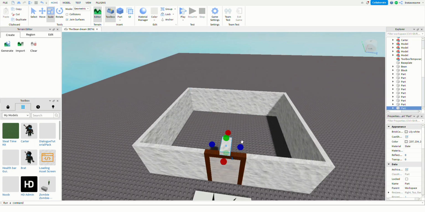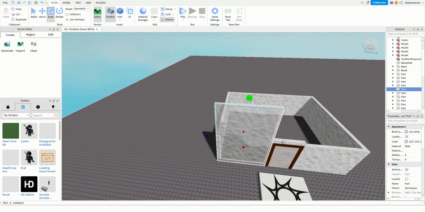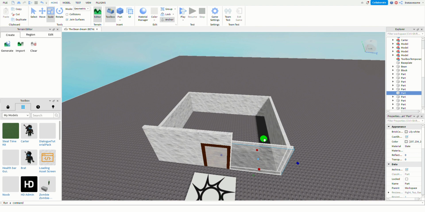And now we're going to scale it down. This is where you actually start getting a picture of what it's going to be like. And now we can actually go up a little, and then we can just keep doing that.